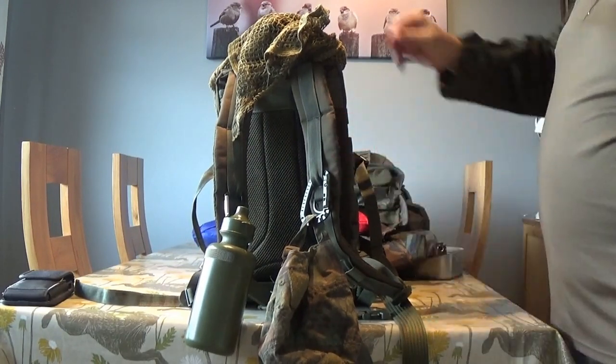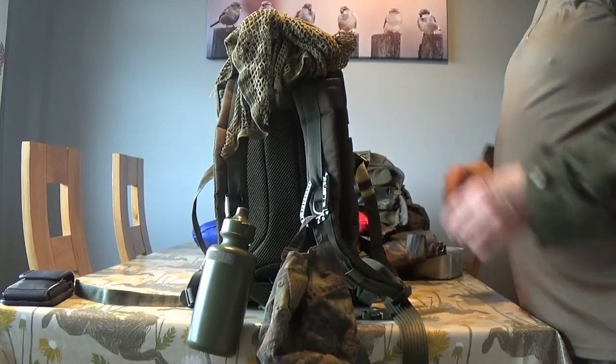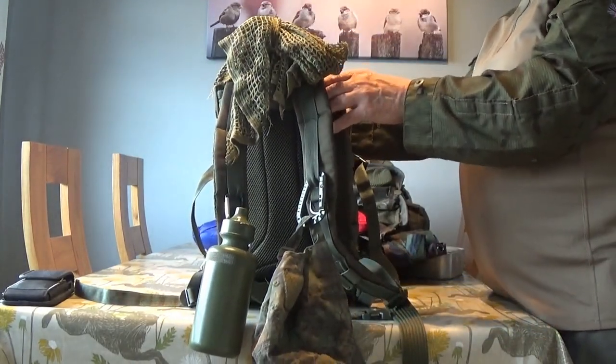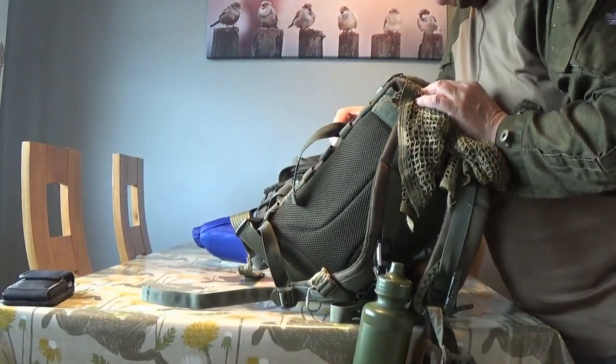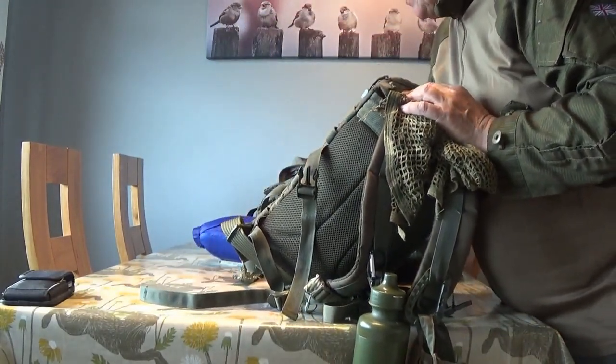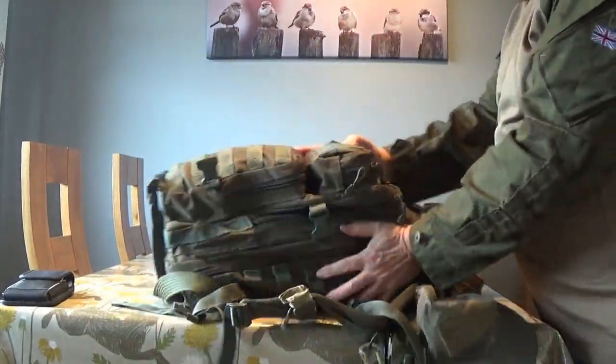I always carry bug repellent in the vehicle and give myself a good dousing before I head off. But as a backup I have this kind of stuff. You put this over your head, tie it like a scarf, like a shemagh, and it keeps the beasts at bay. Inside the pack is a similar arrangement. Comfort in the middle, kitchen on the back. We'll go to the front straight away.